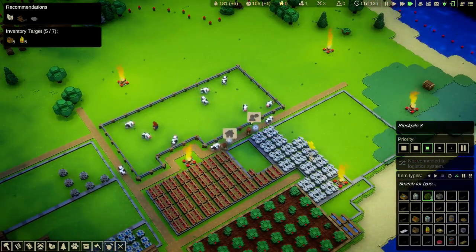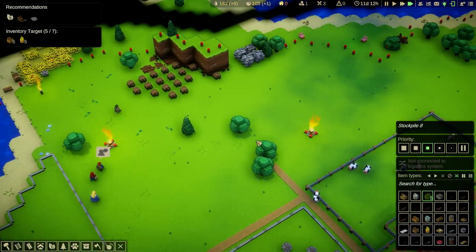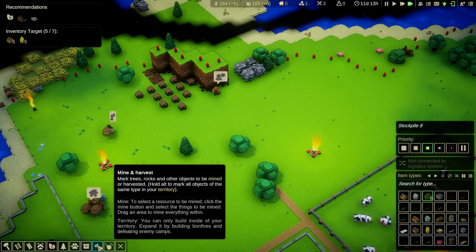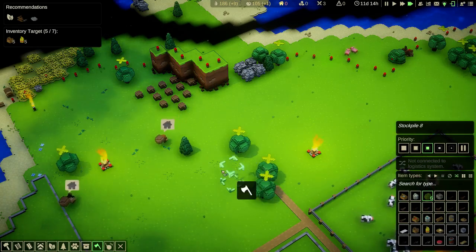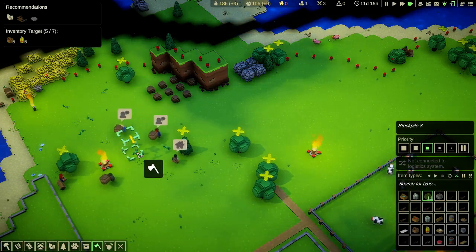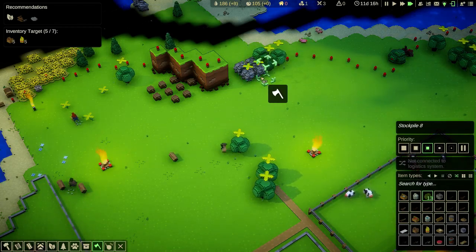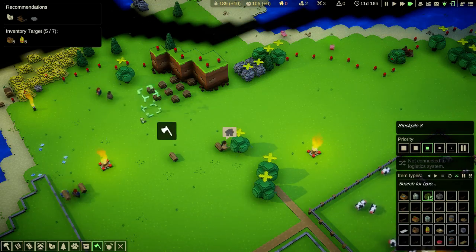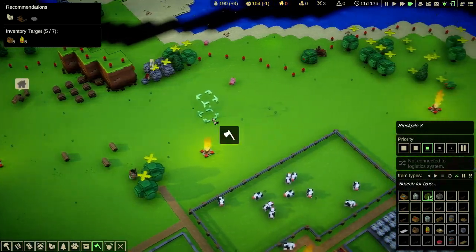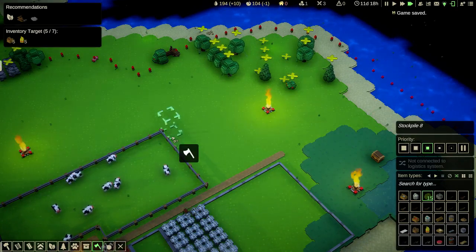Okay, we're getting lots of milk. Right, time to clear all of the rest of the terrain. So we want to clear the trees and the rocks: the oak trees, the pine trees, the weeds, and the rock. Oh, and the flowers. And the strawberry bushes.